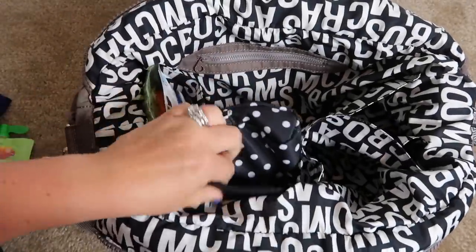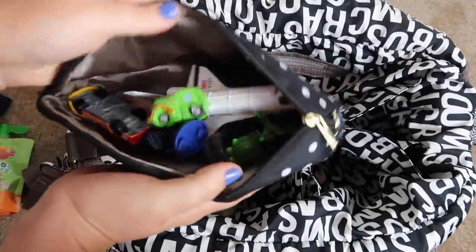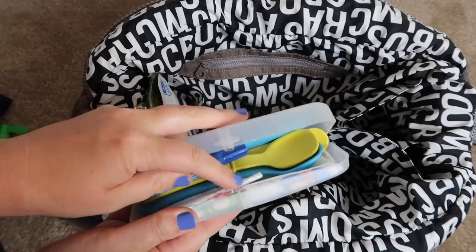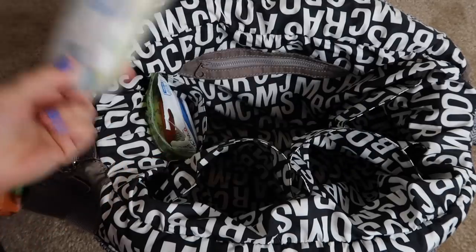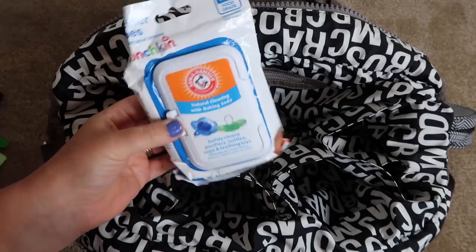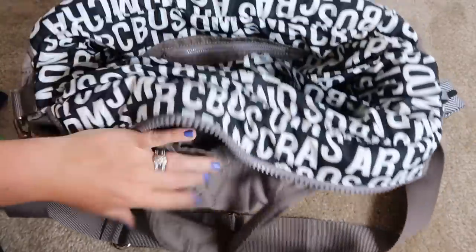In this other big pocket I have my wallet from Target, a medium JuJuBe set piece with some little toys for the boys just in case, a little restaurant kit with a bib, fork and spoon for both boys, a Tot To Go, and a little placemat for when we're out to dinner — I say I'm going to take it out but I always end up throwing it back in. In this pocket I have passy wipes for the boys' pacifiers and Gunner's toys when he's chewing on them, and some Boogie Wipes because Deacon has had a little bit of a cold. And I think that's it!